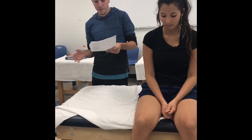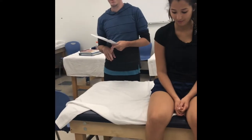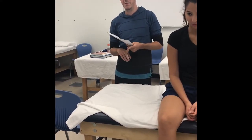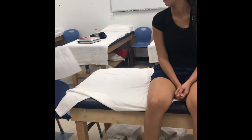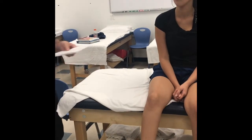I advise head of the fibula. Muscle palpation is going to be any of the hamstrings you want to do. There's the biceps femoris or the semimembranosus or semitendinosus. Osteokinematic is going to be knee flexion. So you do knee straight out, then have them flex the knee, or you have them do that on their stomach.